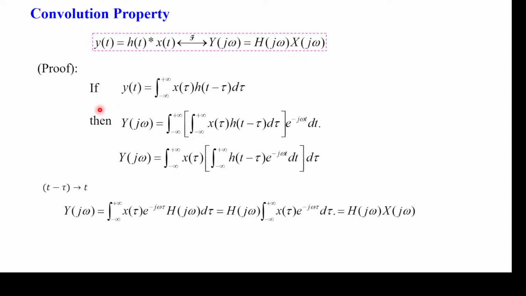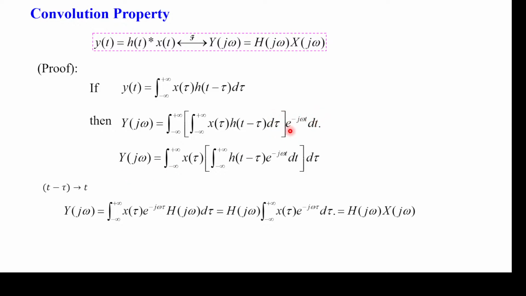And this is pretty important, so maybe let's go through this once again. So y equals the convolution of x and h, so this is just the definition of convolution. And then we want to get the Fourier transform of y, so y to big Y. And so we go with the standard definition of Fourier transform. So you have everything about y here, then you integrate with it, so e to the minus j omega t, then integrate over t.